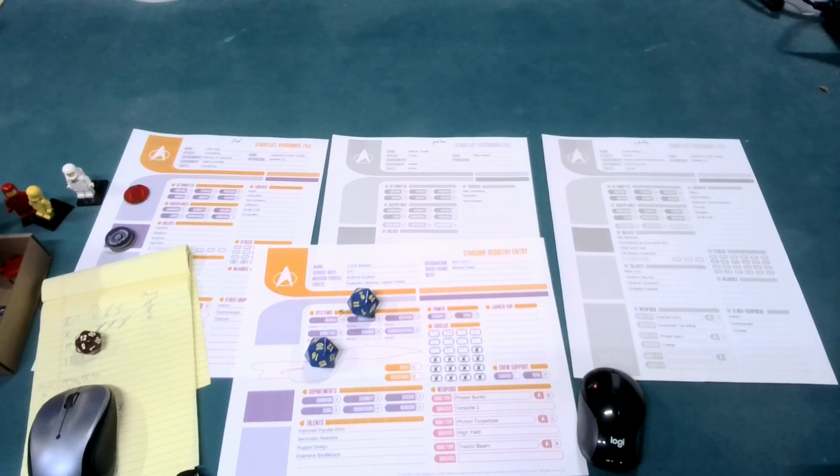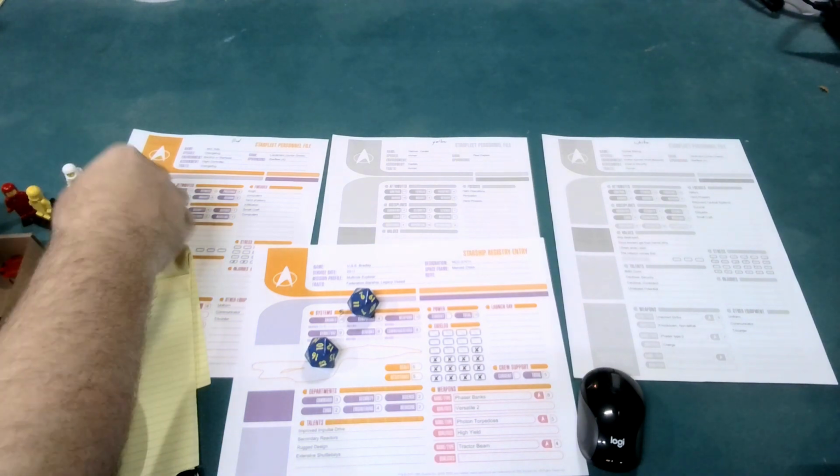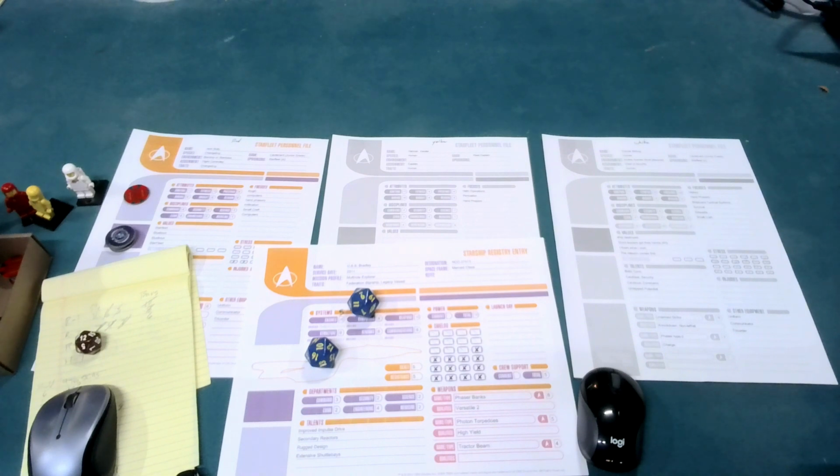It's a difficulty of 0. So even with getting a 1, it still gives me 1 momentum. So that works out in my favor either way. Alright. Oh, difficulty of 1. Either way.